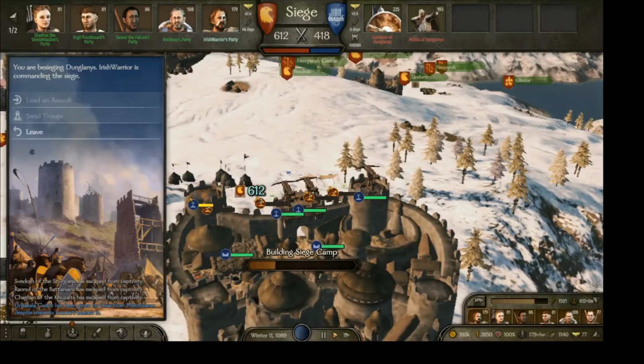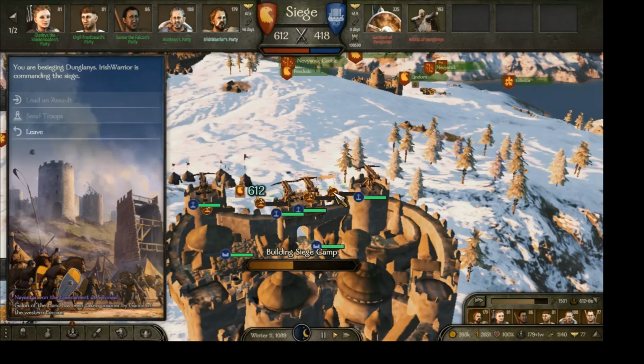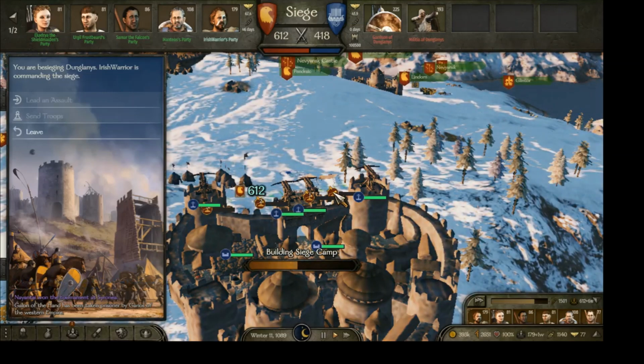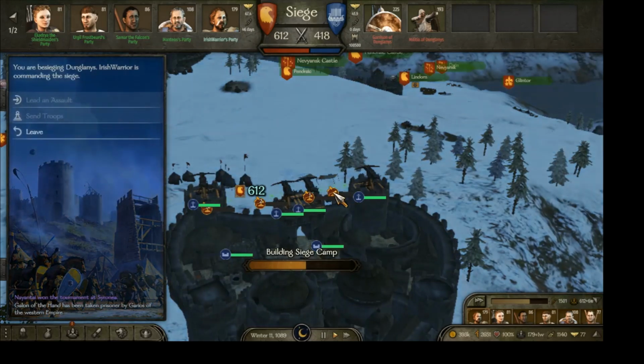Now, the third and final method of laying siege involves the use of siege weapons. Now, the best ones to use are the trebuchets. They take the longest to build, but they hit the hardest, and they can take a lot of hits from defensive weapons before they're destroyed.